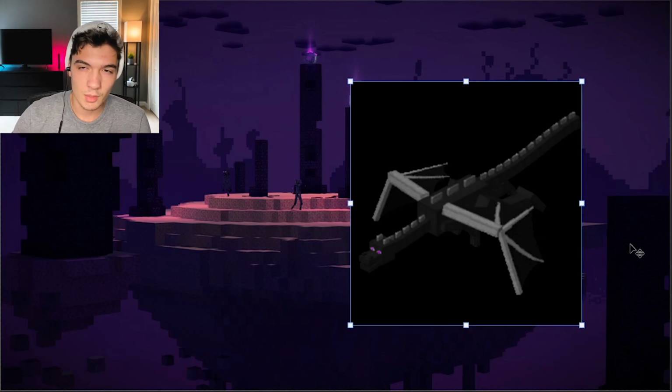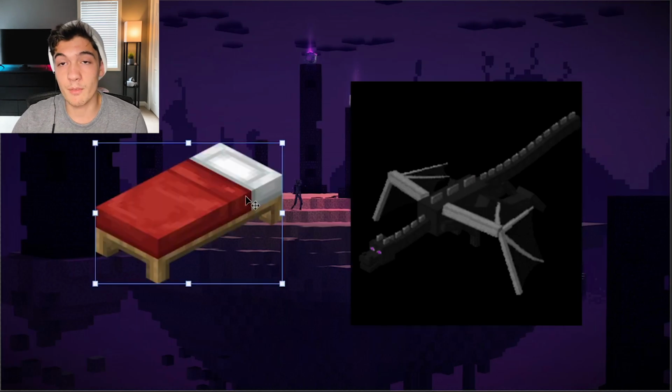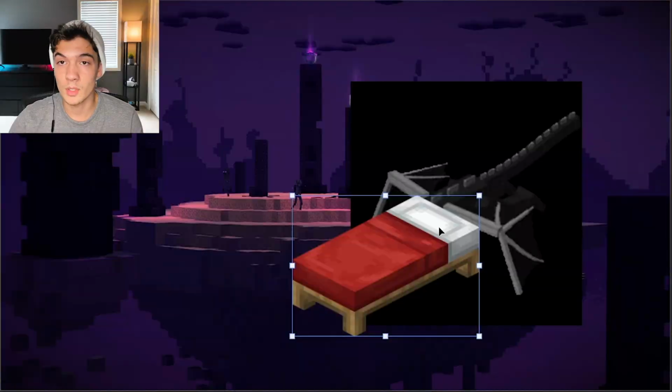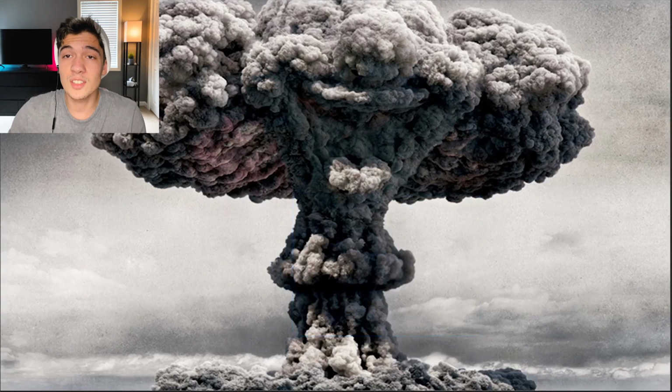Anyways, you see the ender dragon, right? He's trying to kill you. He's trying to murder you, take your guts out of your stomach, and put you in a grave. But we have an advantage. We have a bed. With that bed, we go under the ender dragon, and we sleep. What does sleeping do? Boom! Causes a nuclear explosion and kills the ender dragon. And that's basically it, boys. Roll the credits. All right, let's just play.